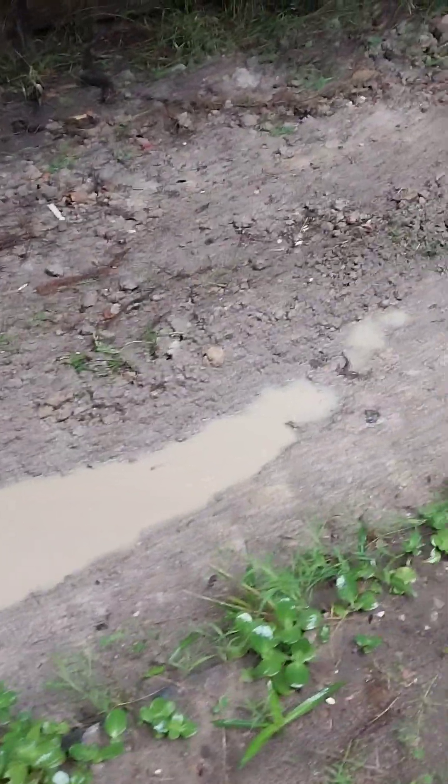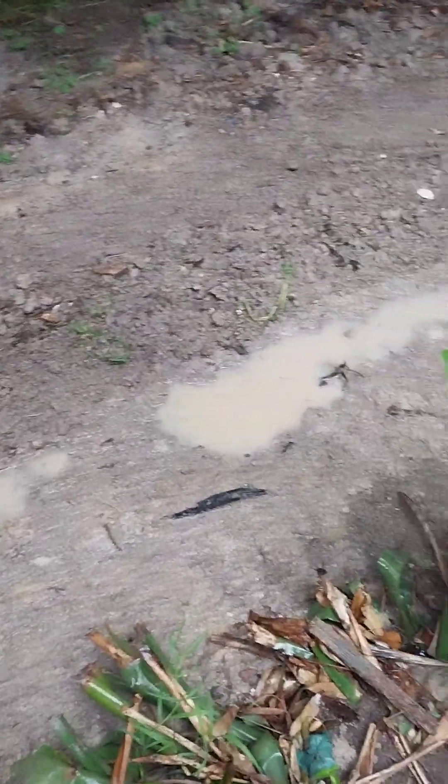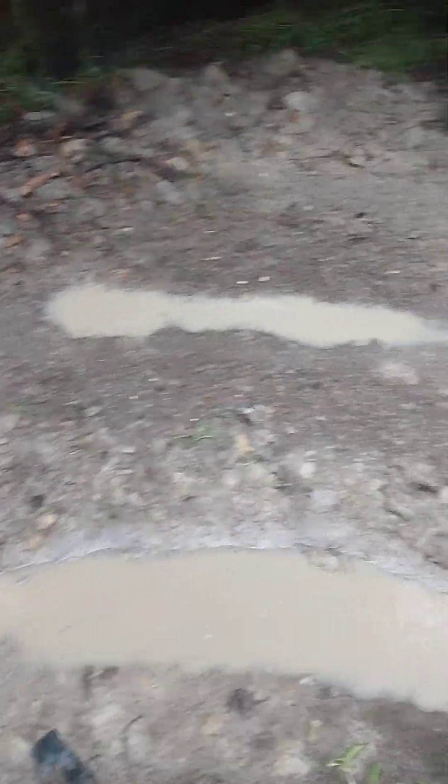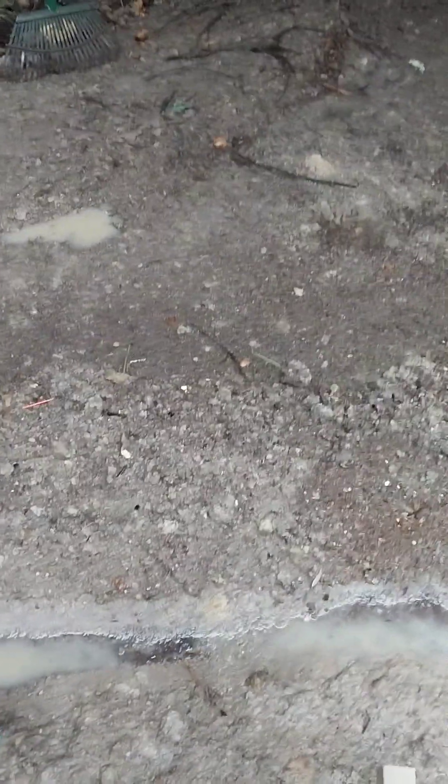This has been a fairly decent rain — we're supposed to get roughly an inch of water today. You can see there's quite a lot of water standing in the swales. At this point you can see the high spots and low spots in the swales due to the water level. It makes it really easy to adjust the swales when you're looking at them wet and you don't have to apply water of your own.